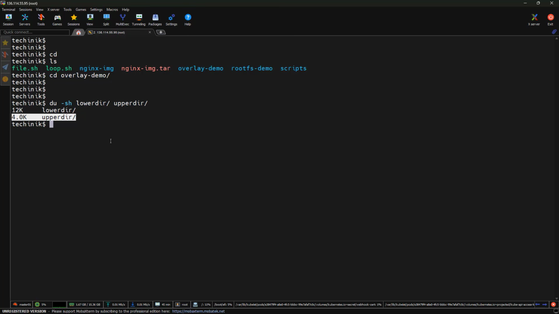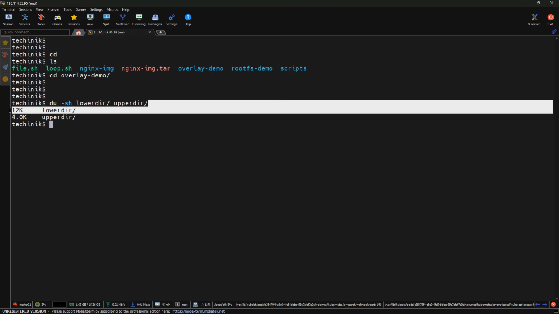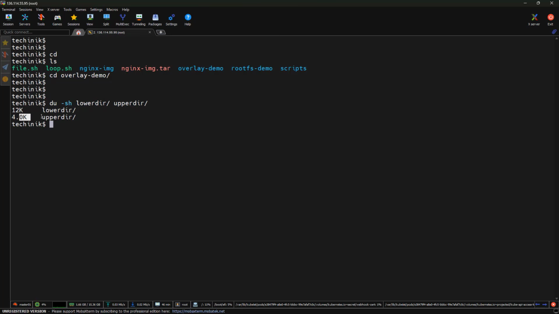Now connect this to a real system. When you run 100 containers, they all share the same lower directory. Only the upper directory changes per container. This is why containers are lightweight. Now you don't just use containers, you understand how they work, how files are shared, how changes are isolated without copying the base image. But one piece is still missing. Containers don't just use a layered file system, they replace the root entirely. And that's where pivot_root comes in. In the next video, we will break that down.